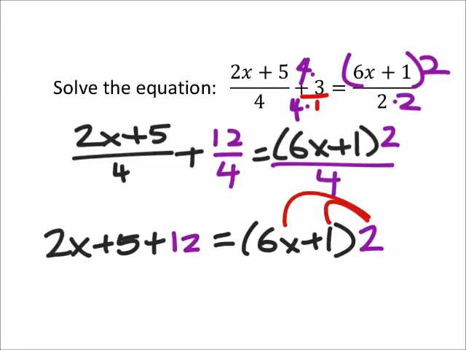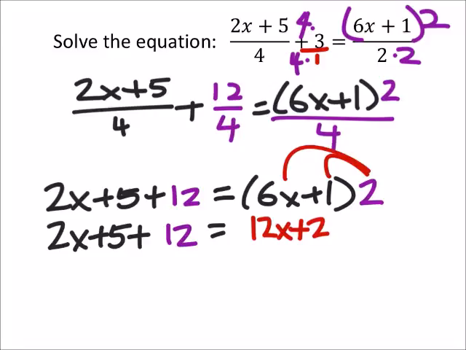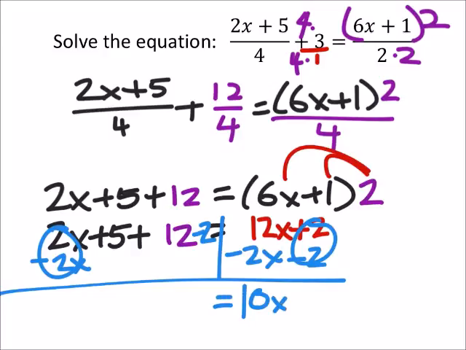So I can distribute my two, which gives me 12x plus 2 equals the rest of that stuff. And then I need more space. I'm going to put the x's on the right side so they stay positive, so I'm going to subtract 2x from both sides. But I'll also subtract 2 from both sides, so minus 2 there. So these cancel out and these cancel. And I've got 10x equals 5 plus 12 minus 2, I get 15.